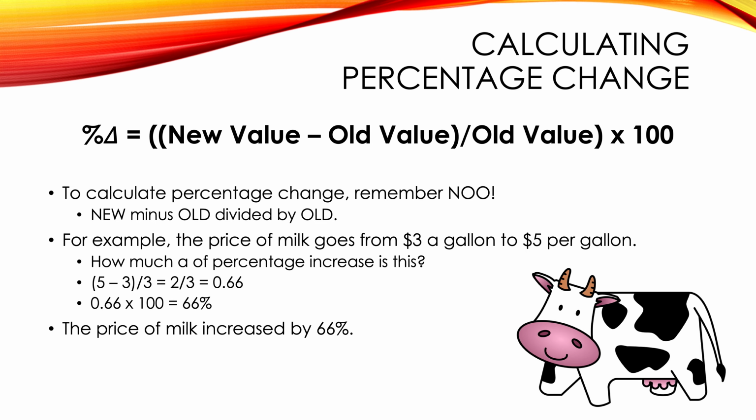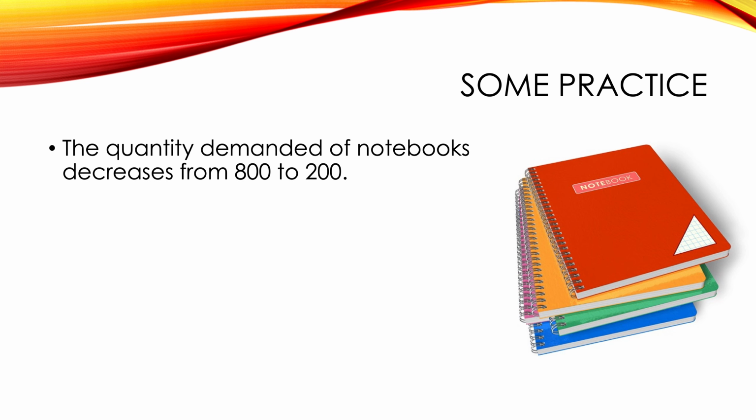And that's going to be very important when it comes to calculating price elasticity of demand. But let's do one more piece of practice before we move on. So let's say that the quantity demanded of notebooks decreases from 800 down to 200. So the first step here is, what's your new value? What's your old value? The new value is 200. Your old value is 800.